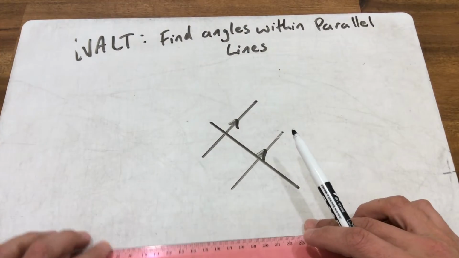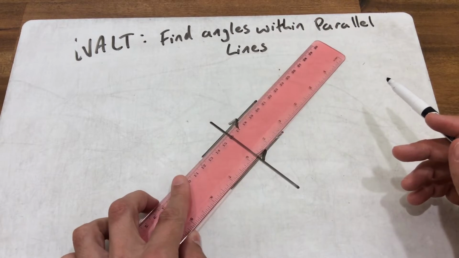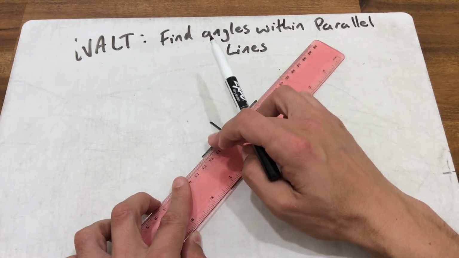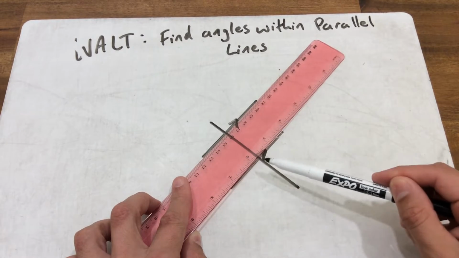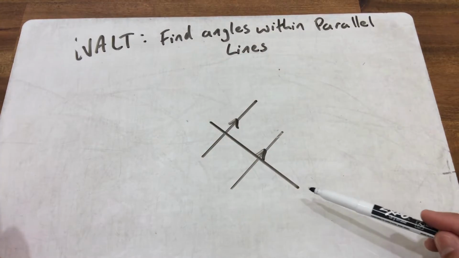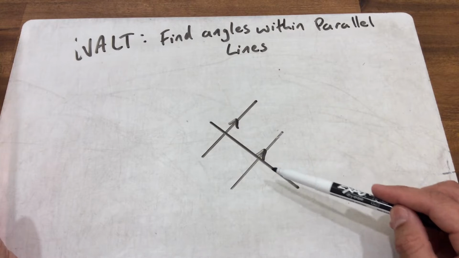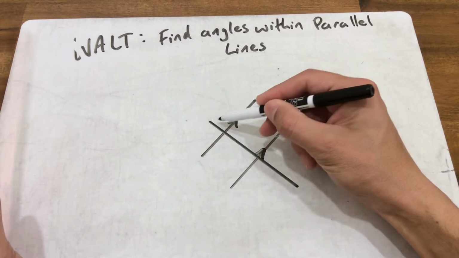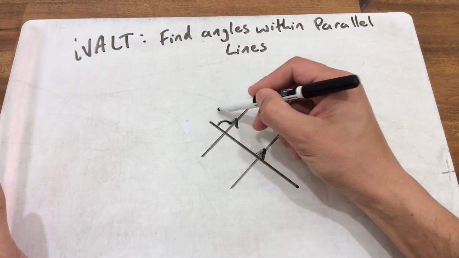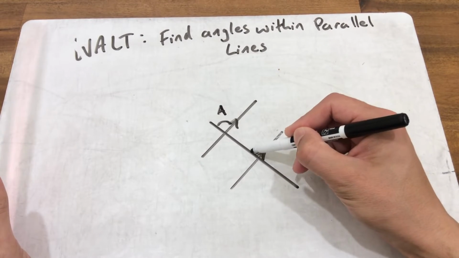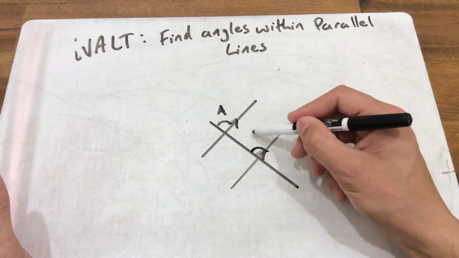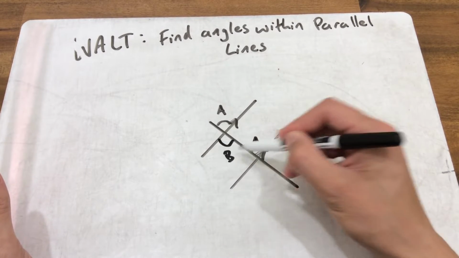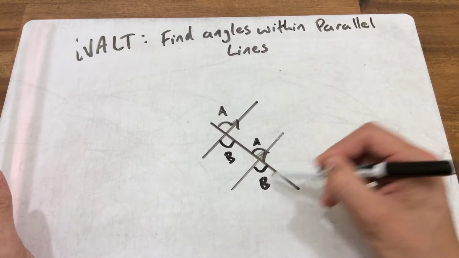Okay, so why is that? Because parallel lines run the same way. So basically, if I just transferred that line over to there, okay? So this line that's run straight through, remember, lines cannot move, they can't change, they can't wibble wobble. So that means that this angle, call that A, is going to be exactly the same as that angle. Which means that that angle, B, is going to be exactly the same as that angle.